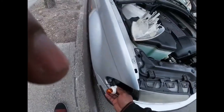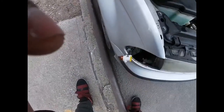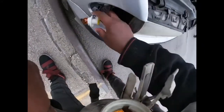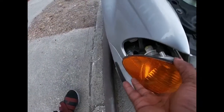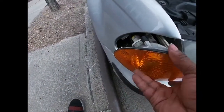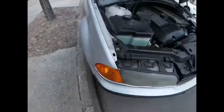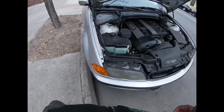And this is gonna be a two-handed job, even though I'm going to try to put it in with the camera in my hand. And then I have to turn this in the socket. Just turn it. Go ahead, you got it. You can do it. Nope, couldn't. Had to put the GoPro down. And then you're gonna see me trying to line this up, and of course I'm gonna get it because of the power of editing. See, pretty simple, pretty easy.